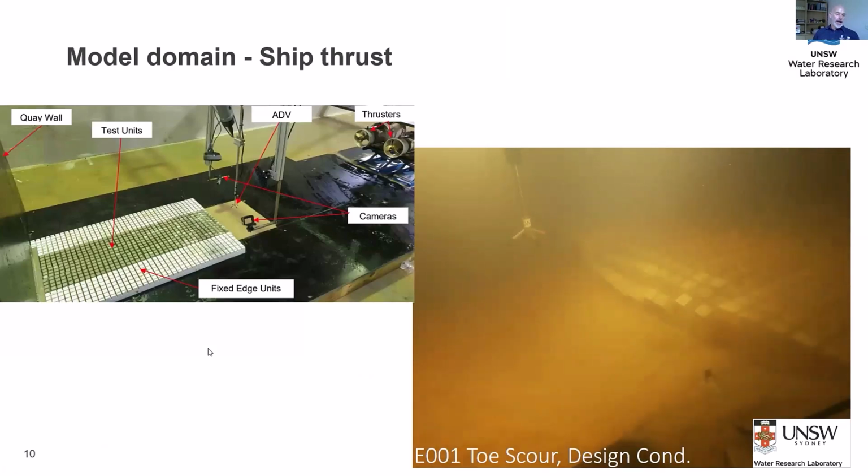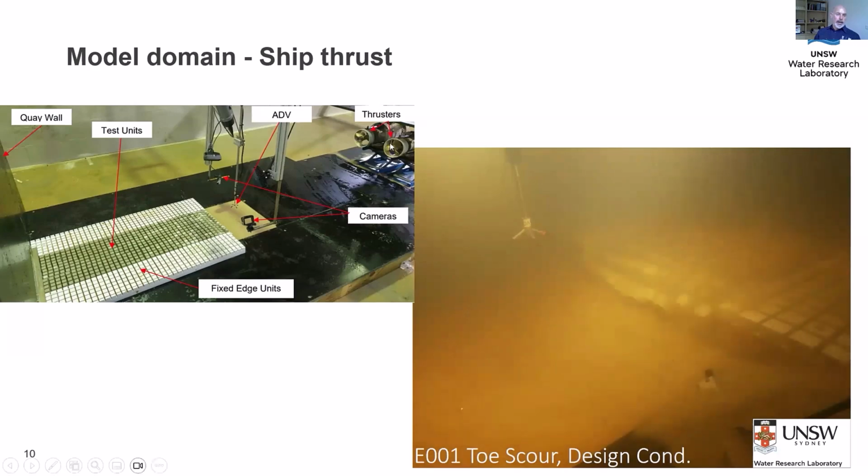Similarly, this is a situation for scour protection. So this might be a quay wall, part of a harbour. There's scour protection near the toe of the structure to make sure that it doesn't get undermined by ship thrusts. This is really an increasing problem that we're seeing around the world as ships are increasingly using azipods and bow thrusters instead of having tugs to move them about.